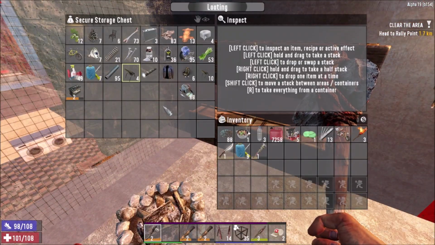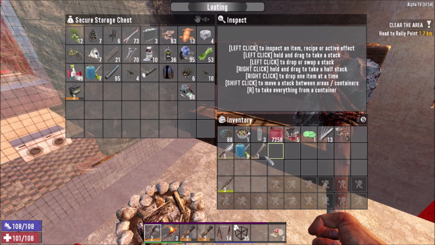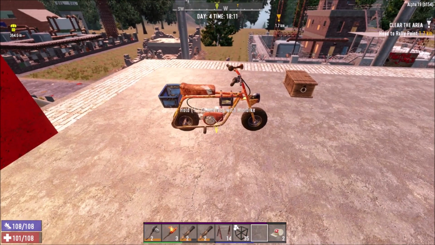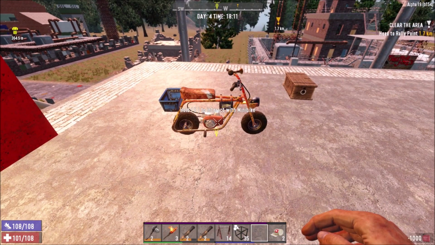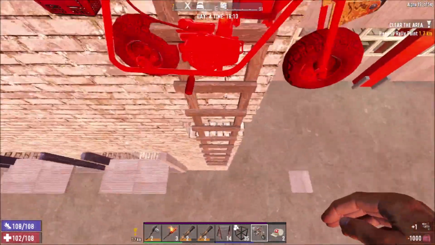I need to make more storage chests as well. But I'm trying to hold off on that until we're able to get a proper base that we can use. At the moment, I don't want to waste my time over here. Okay, I'm going to do this. Let's just fill this back up. So there is actually gas in there. We don't have to worry about that. And pick up. Okay, so now we just quickly have to run to the trader.